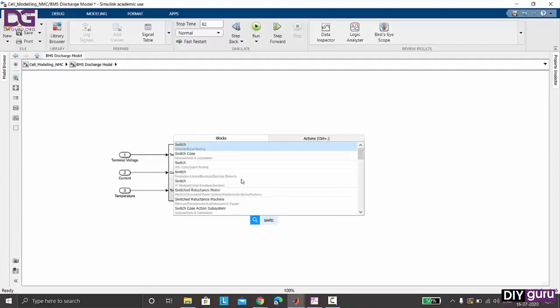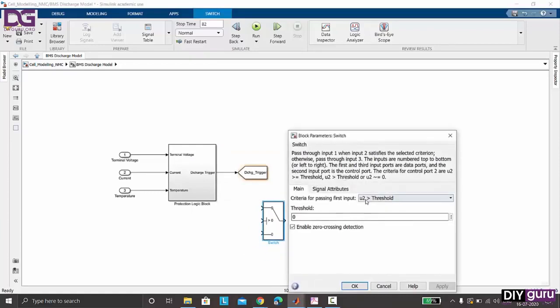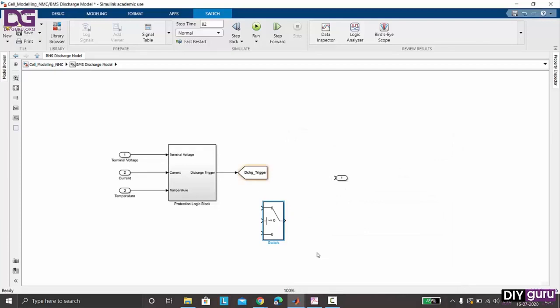Now we will insert one switch. In the switch, the discharge trigger equal to 0 means it is a safe condition. If it is 1, this indicates that it is going over the limit set in our protection logic block. So I will keep the switch condition equal to 0.